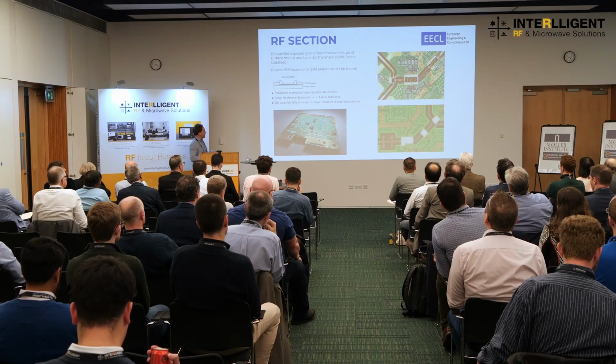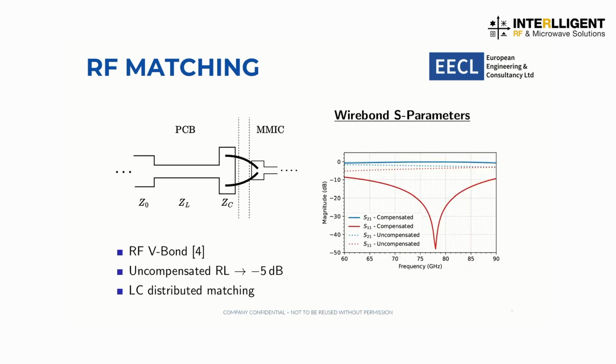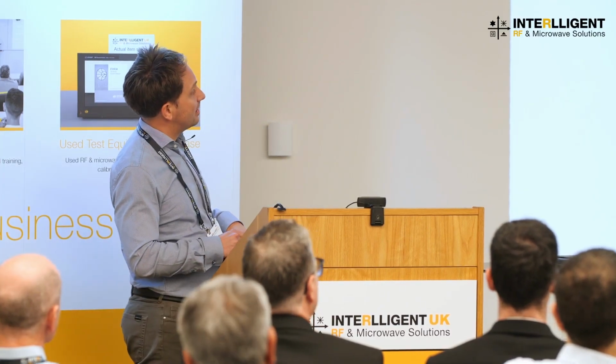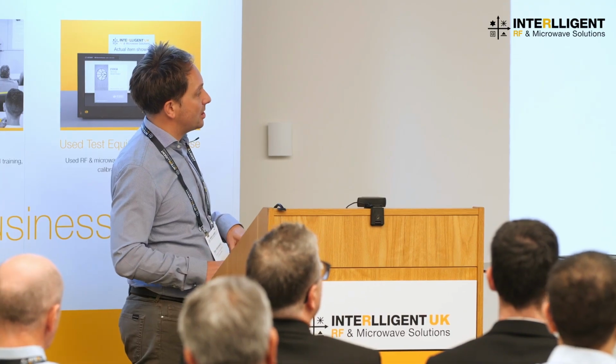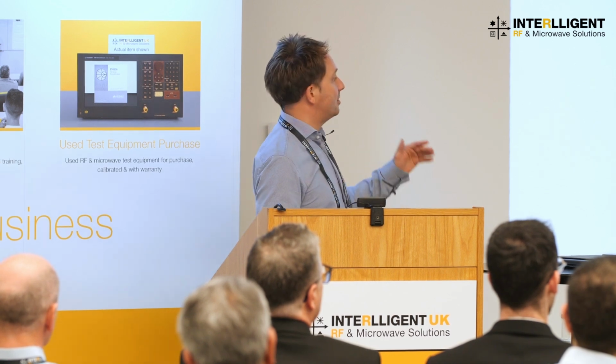And normally when you pack something this close, especially at these frequencies, it just oscillates on the bench. And I'm going to talk about how we stop that oscillating as well. But just very quickly, we've had to do all the impedance matching. So if you just wire bond to a trace, you get pretty terrible return losses. If you do a matching circuit, which we've modeled everything in ANSYS, you have an inductor, capacitor, 2 wire bonds. We can actually match it over the full band and we get really nice transitions from the dies to the chips.